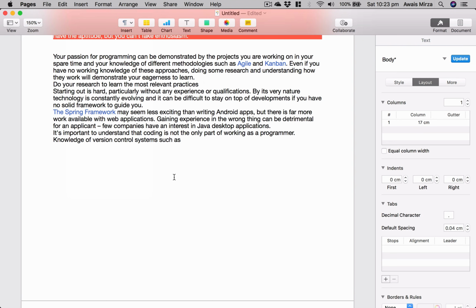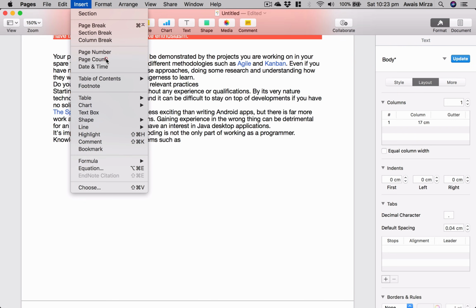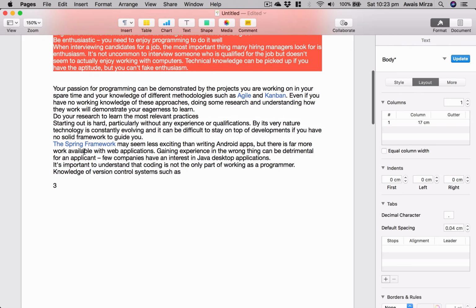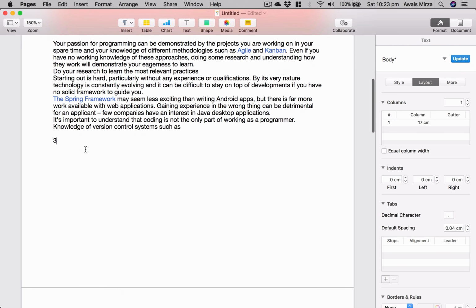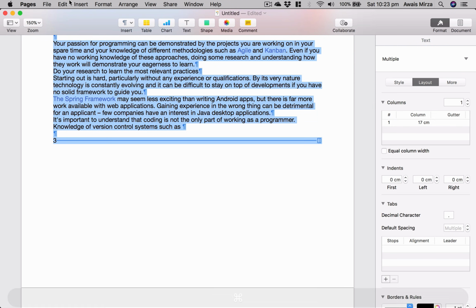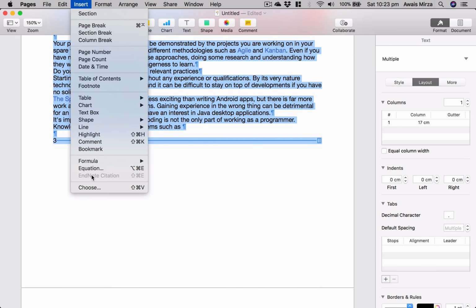So let's just say I'll come down here. I'll say insert date and time. It will type today's date, and not the time, but today's date. So here it's 17 March 2017, actually 18, my bad. No, it's 2018. Page count, well, this is the third page, so we can write that there. So it's automatic, if we just select all and say okay, insert all the page count, it will do that.